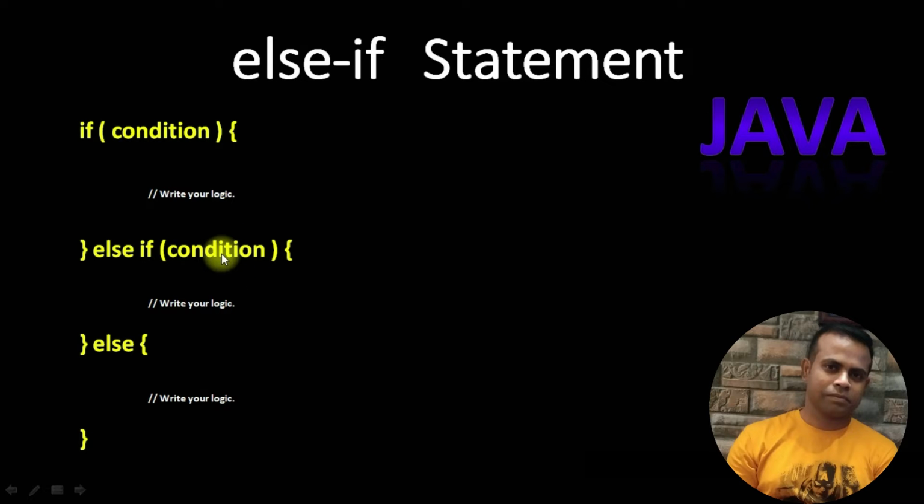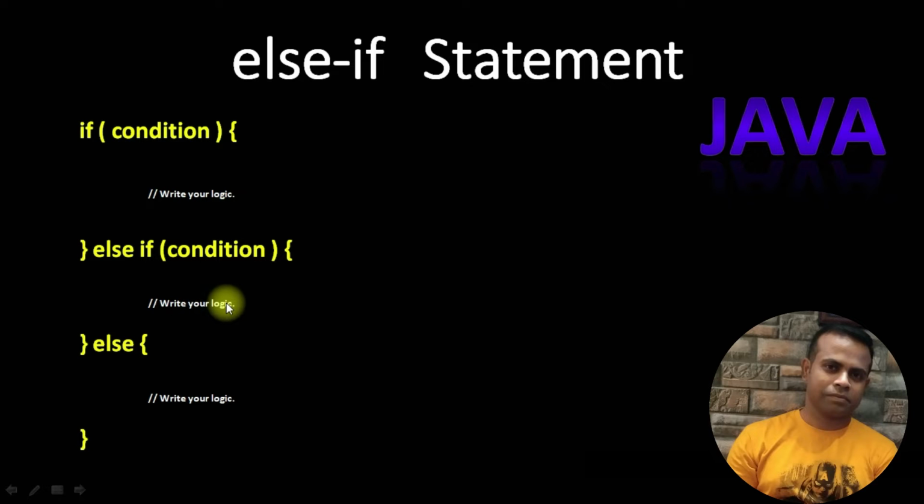Here you can see we have also written another condition. So let's say I want to check whether a number is a positive number, or a negative number, or a 0. So we can write a condition: if the number is 0, then we write a statement that yes, the number is 0. But if this condition fails, that means the number is not 0, then it will come to this else if block, and let's then check if that number is greater than 0. Okay, so greater than 0 means it is a positive number, right?